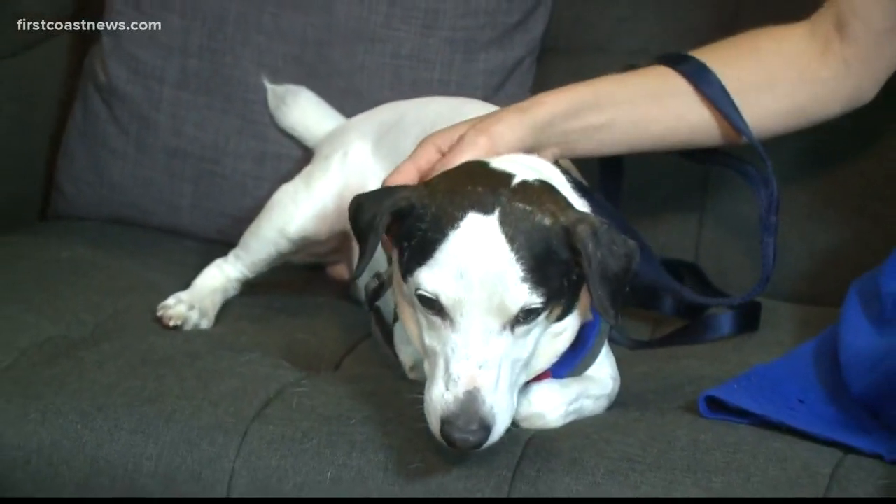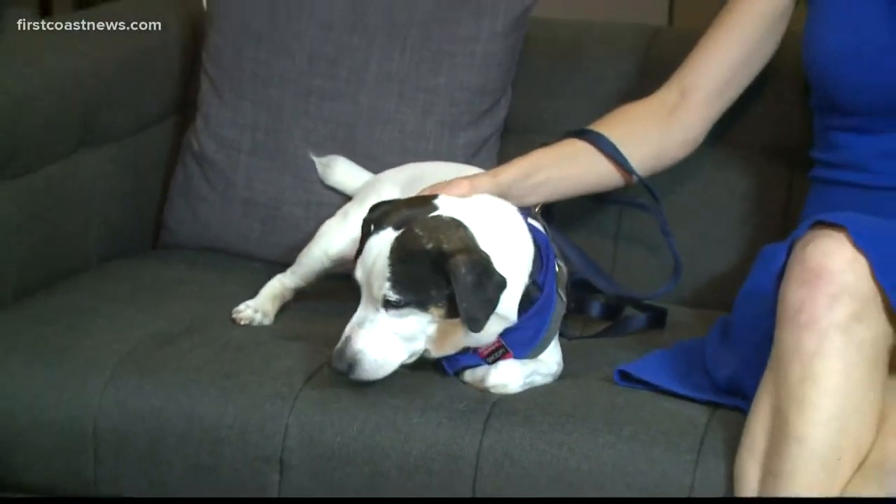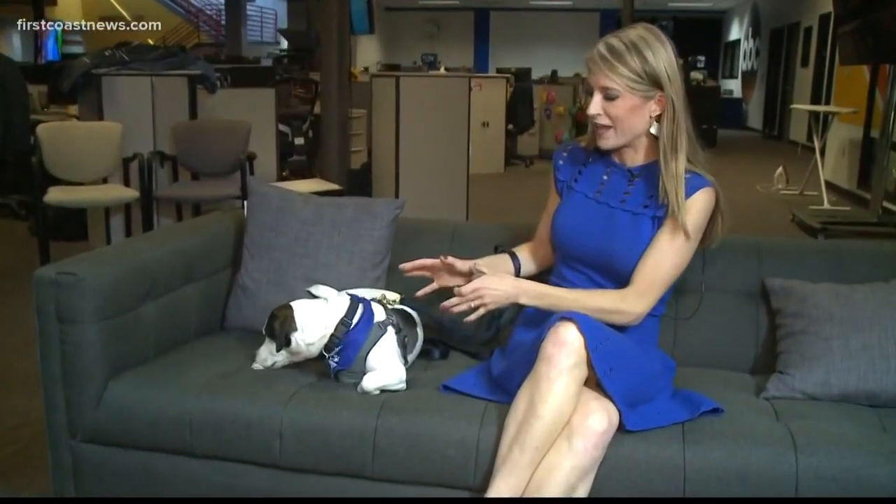You can see Snoopy has made himself very comfortable here at First Coast News. Those 6th-graders will just be designing the prosthetic leg for Snoopy and then passing it on. Of course, some veterinarians are going to look at it, and they're hoping to get some help from businesses. So if you have any interest, make sure to reach out to Sebastian Middle School. Reporting for First Coast News, Shelby Danielson on your side.